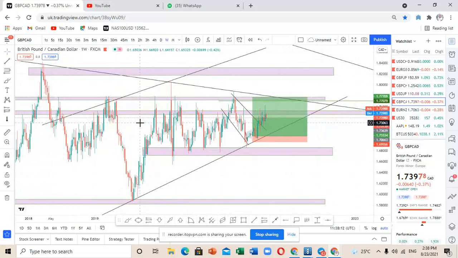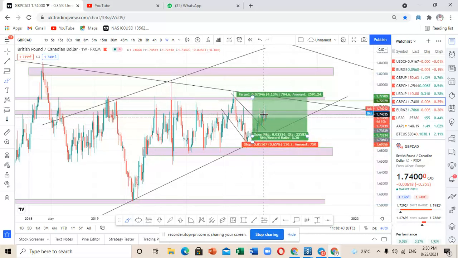So you can see that on GBP CAD, you have got this upward movement, or you can say it is an uptrend that has been going on for some time now. And you can see that we had a touch to the downside here. Then the markets moved generally to the upside up to this point. Then we had a general movement to this other side where we had a touch to the downside.